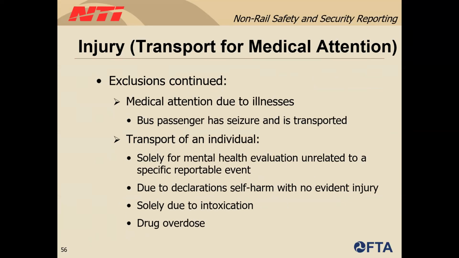Here are a few more exclusions, such as when a medical attention due to illnesses should not be reported. For example, a passenger on a bus has a seizure and is transported to the hospital. Also, the exclusions regarding mental health evaluations, declarations of self-harm, intoxication, and overdoses are excluded, just as we mentioned in the SNS 50 section.